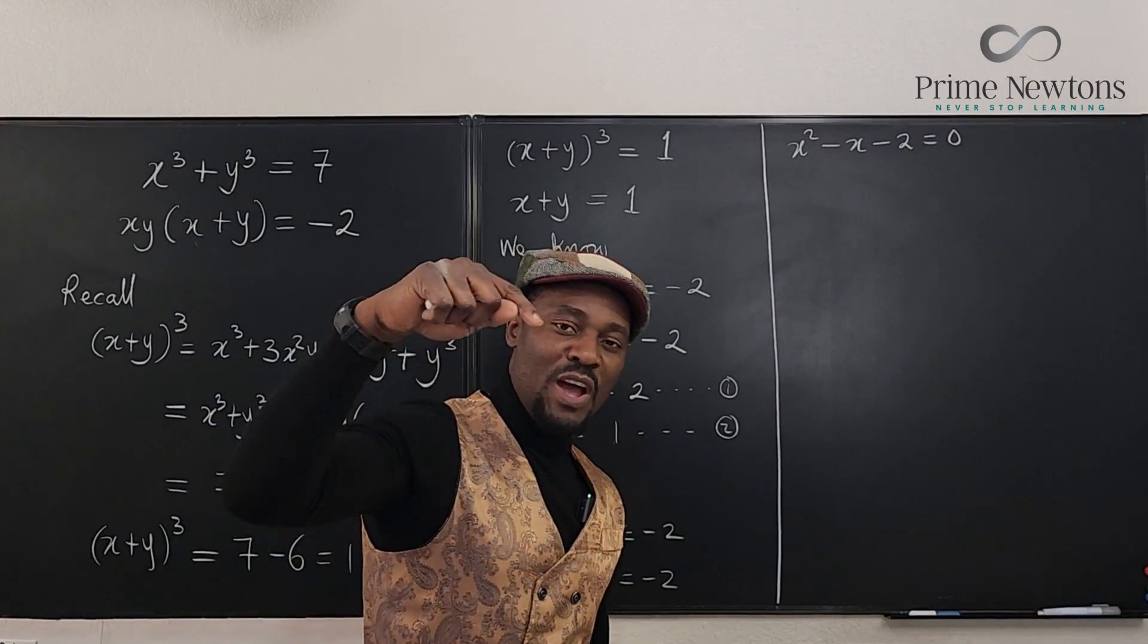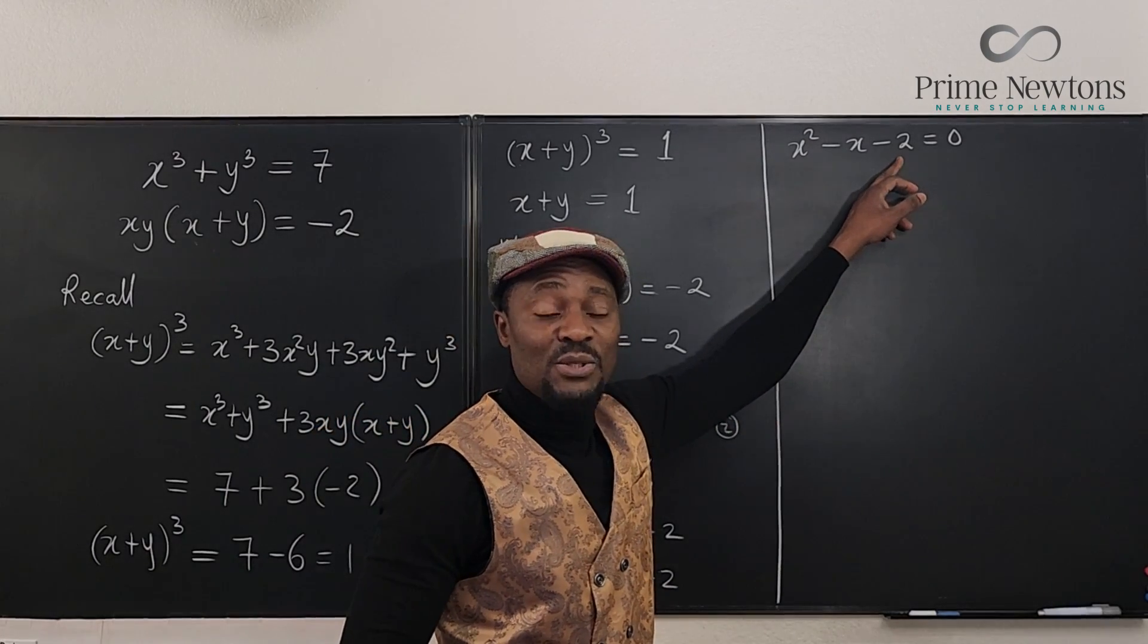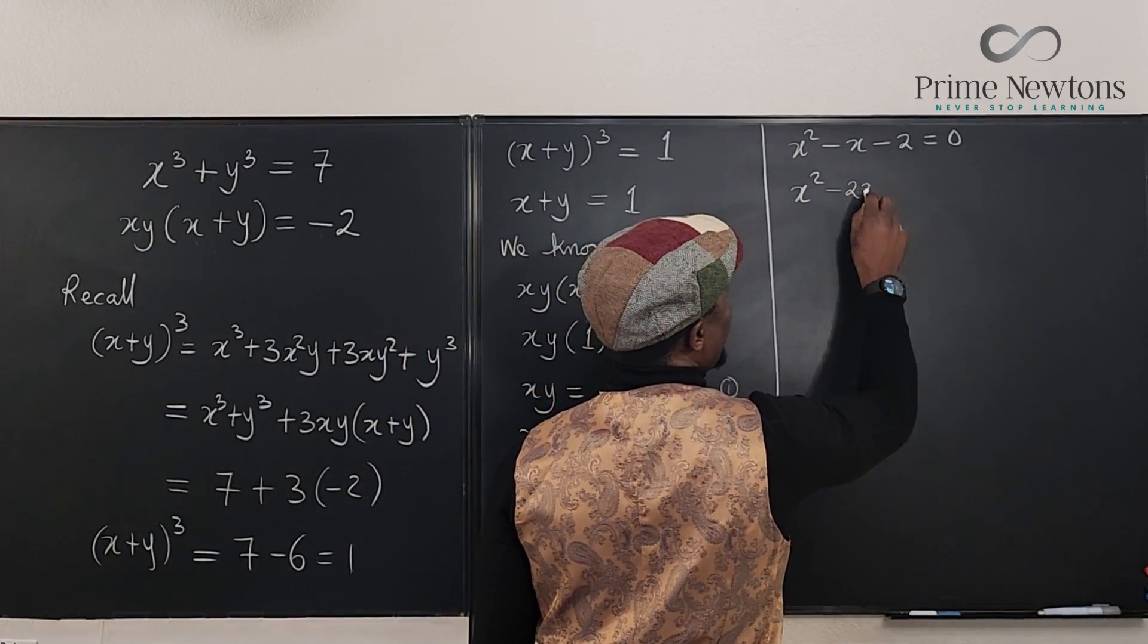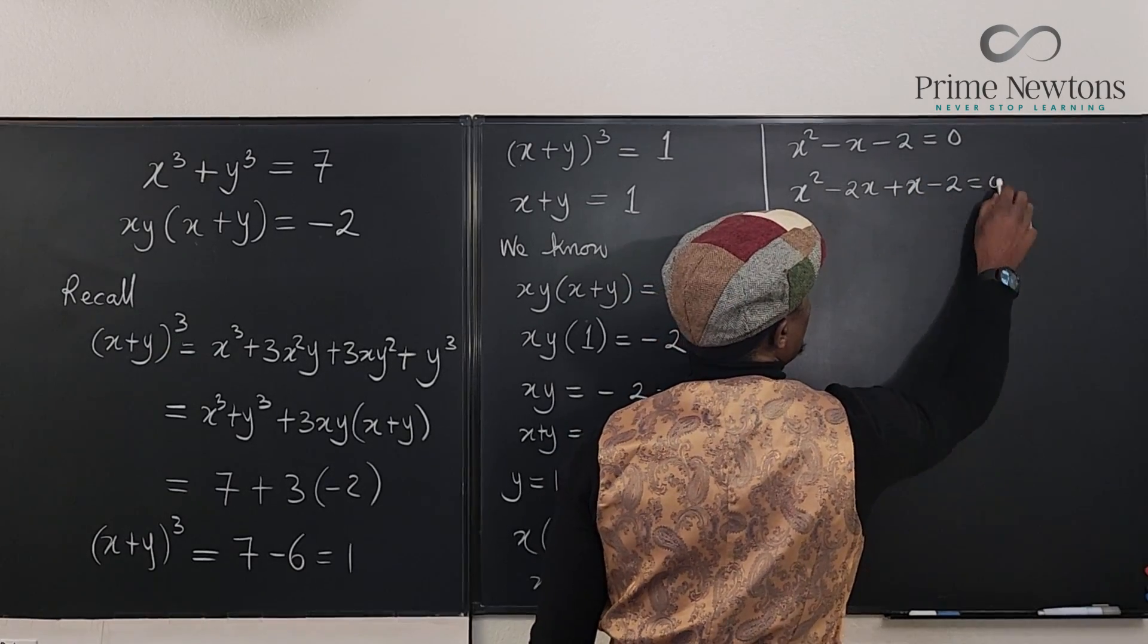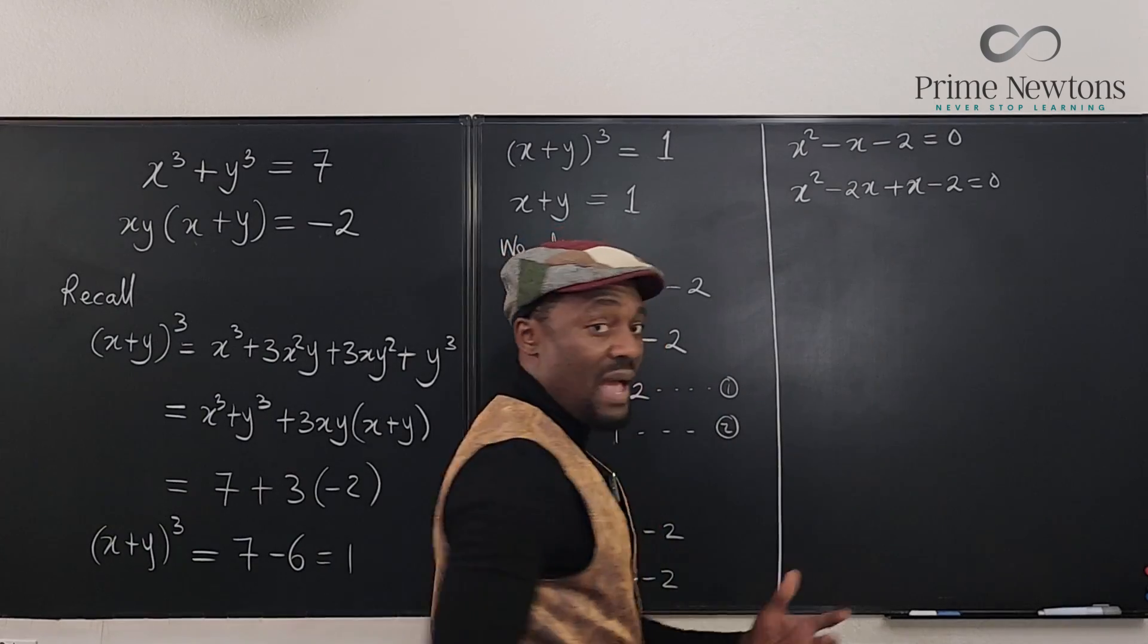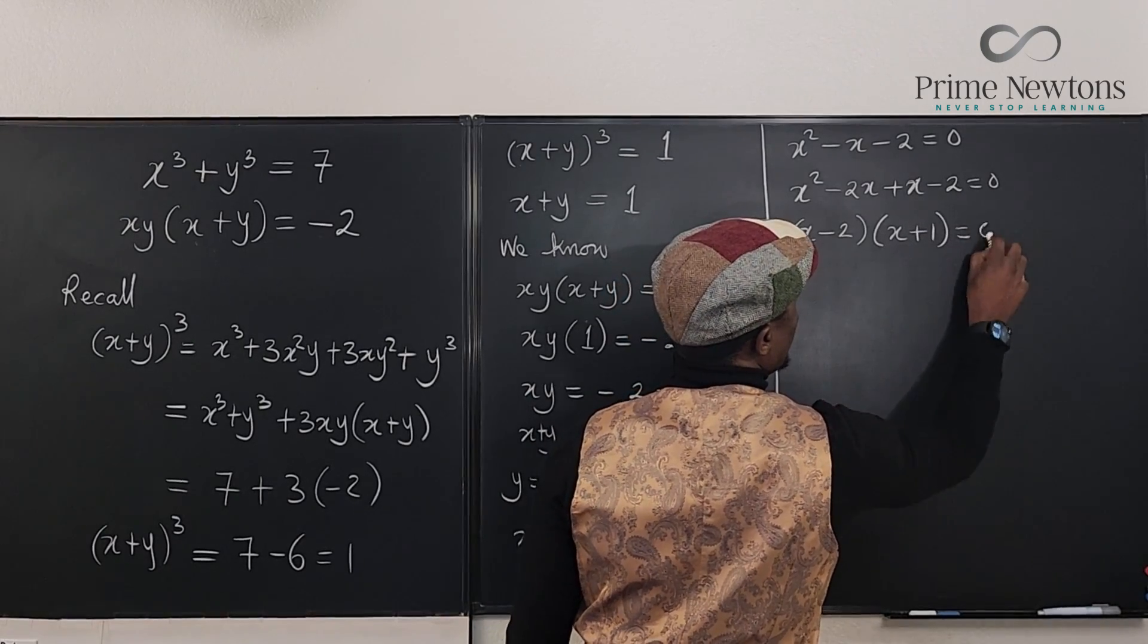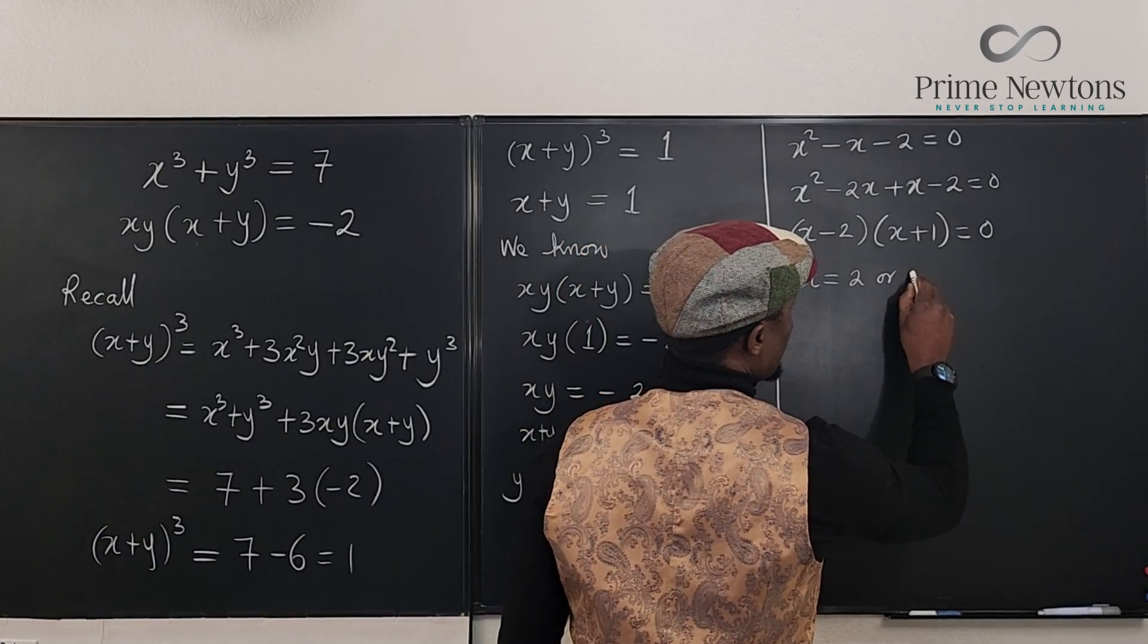Okay, so now this is where you have to answer the question. Tell me two numbers you'll multiply to get minus 2, but their sum is minus 1. You get it? So it's x squared minus 2x plus x minus 2 equals 0. So this is the factored form of this. And when you factor, I mean, this is the expanded form. And when you factor it, you're going to have (x - 2)(x + 1) equals 0. And this implies x is equal to 2 or minus 1.